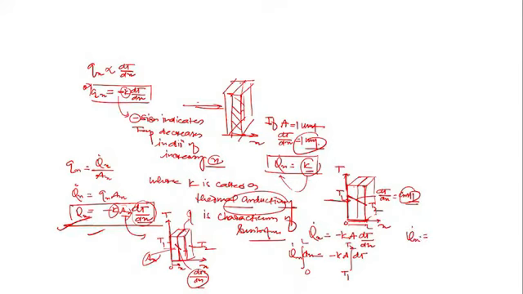Then what is q dot x? What is the rate of heat transfer? You can please check, this is what is called k A into T1 minus T2 upon L, and this is nothing but q dot x, equal to T1 minus T2 upon L by kA. Yes or no? So this is called the rate of heat transfer at steady state, or at any state you can say also. So this I can only write when the temperature gradient, or dT upon dx, is constant.